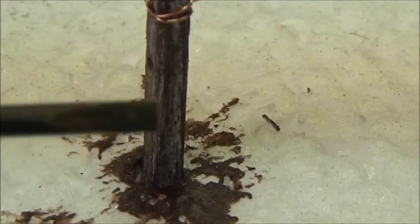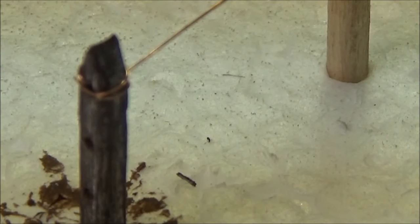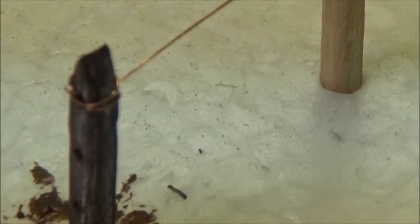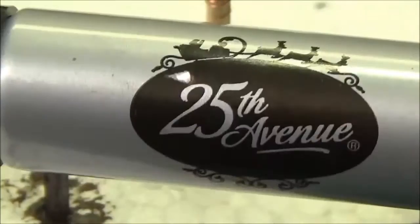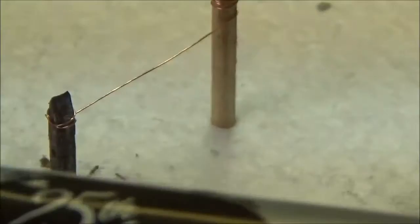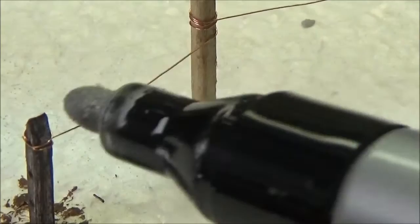So, okay, we'll assume that you've got your fence finished. You've got it strung with wire. Now, something I'm using to colour the wire up, because we don't really have copper wire fences, do we? Is I've got a silver ink or paint pen. It's got a reasonable size tip on it. It's used for probably card making, that sort of thing. I just run over the wire with that, colour it up so it looks silver.